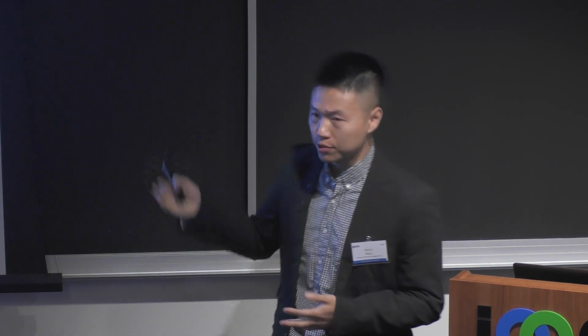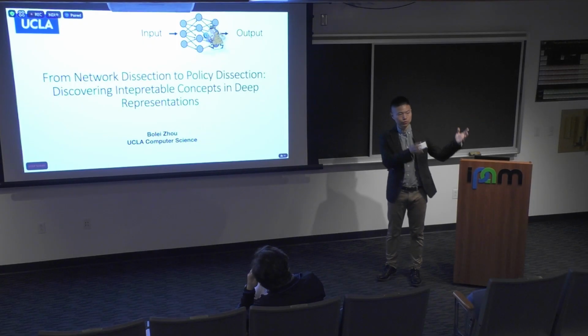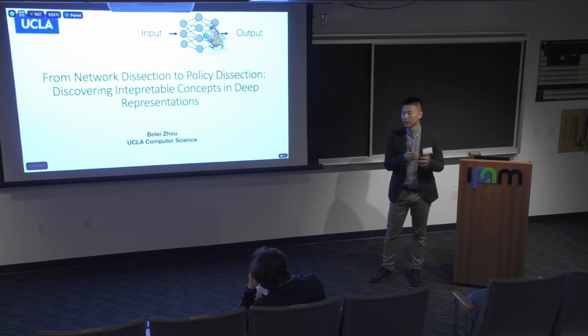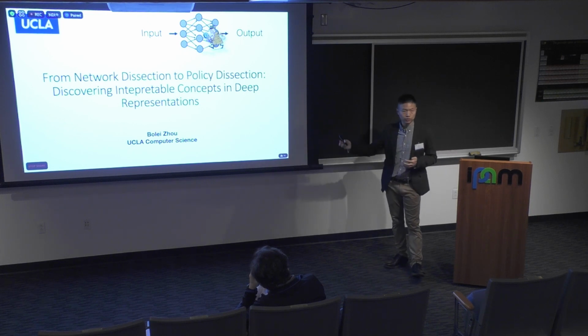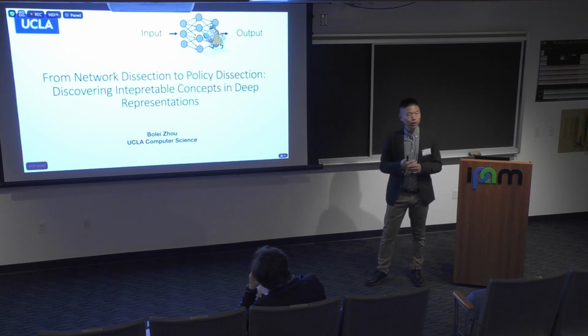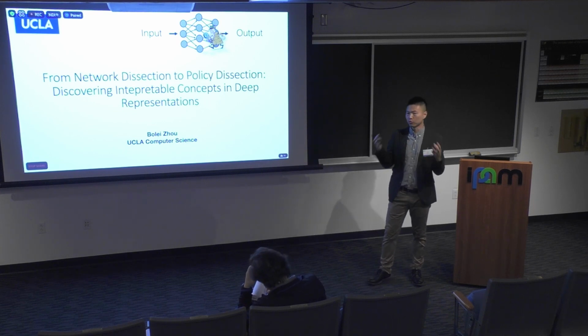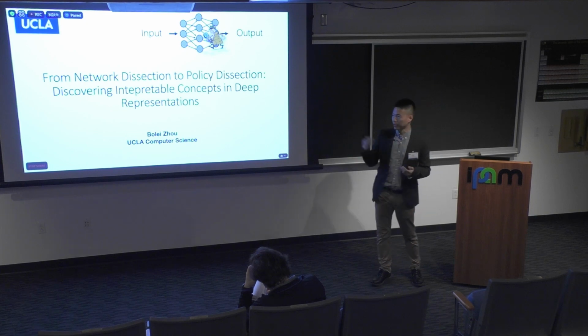I've been doing research on interpretability and deep learning for some time, mainly from the perspective of a computer vision researcher. I've done many works building visual recognition databases, such as Places and ADE20K for visual scene understanding, to network dissection and policy dissection that try to understand and visualize what's going on inside the deep representations.